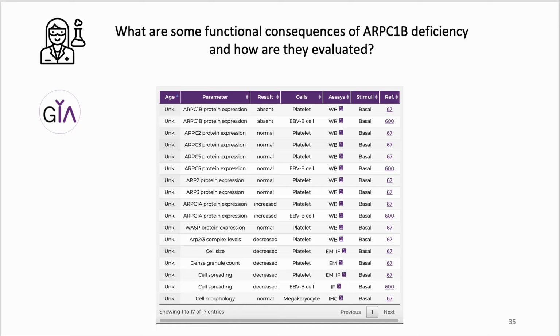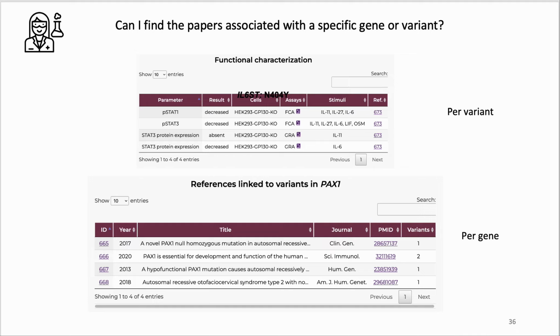We also provide information about the functional consequences of a condition, and I think you can see here that after seeing the various different assays that might be used for a particular condition, one gets a sense for which robust assays might be preferred for evaluating the functional consequences of a particular variant. Here you can also find literature on specific genes and variants, and also specific literature that shows particular functional studies, and also even the stimuli that were used for the same assay.